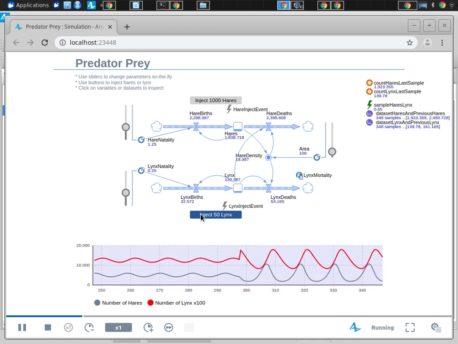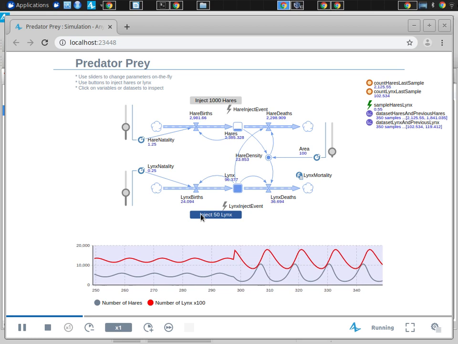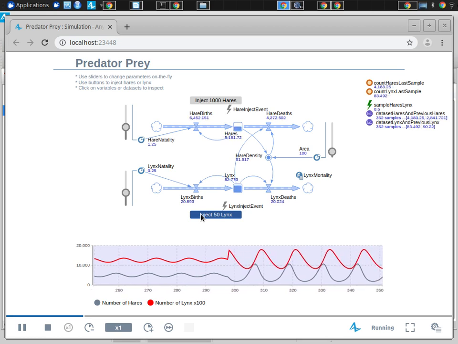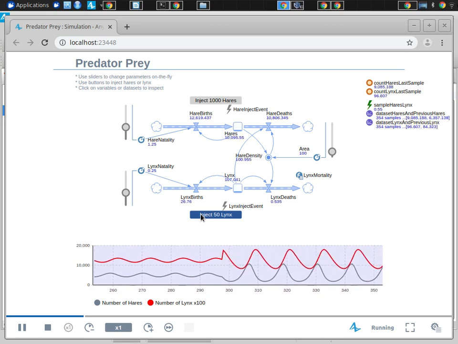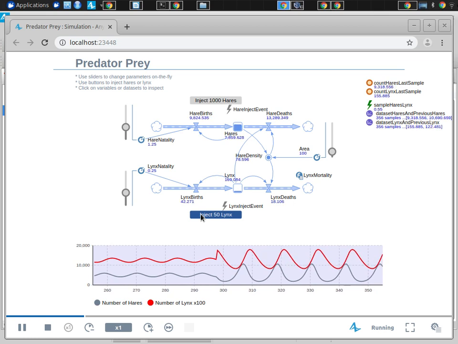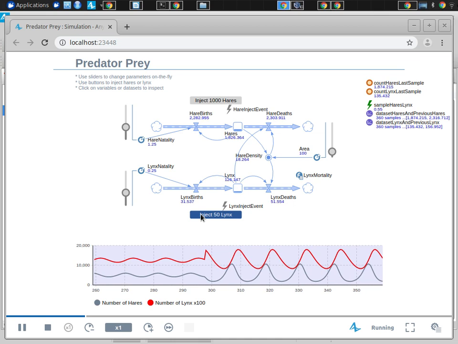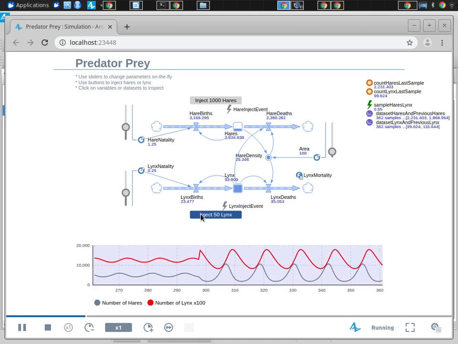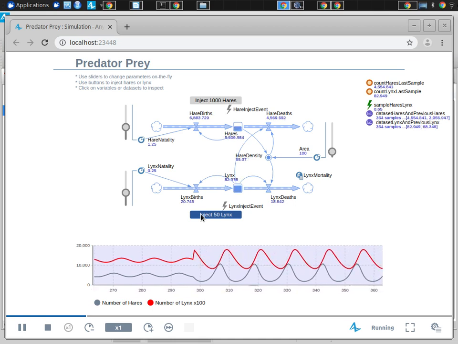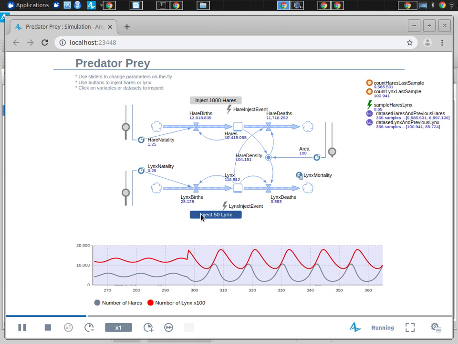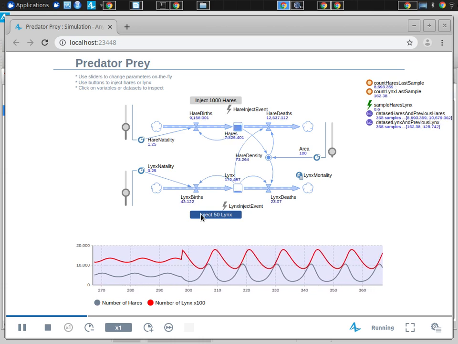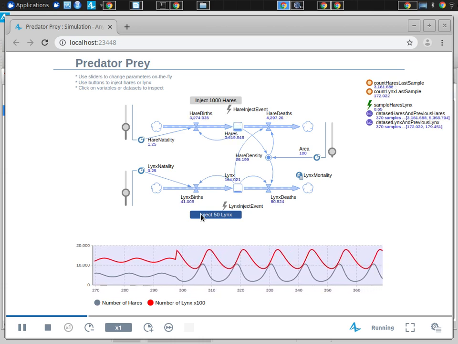But eventually the hare population starts going up. And do you notice something odd about the size of the peak hare population now? We introduced lynxes, ladies and gentlemen. We introduced the predators of hares. So you could be excused for thinking, okay, there's a lot more lynxes around, there's going to be fewer hares from now on, because there's more mouths trying to bite them.